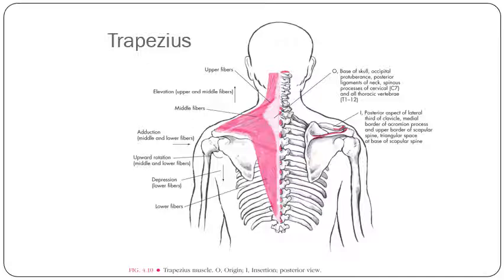Okay, the trapezius muscles. Now remember, we have an upper, a middle, and a lower portion of the trapezius muscle. So you have your upper fibers, your middle fibers, and your lower fibers. So just to show those here, they are delineated, but it might be a little hard to see. So here's your upper fibers up in this region. You have your middle fibers in here, and then these would be your lower fibers.